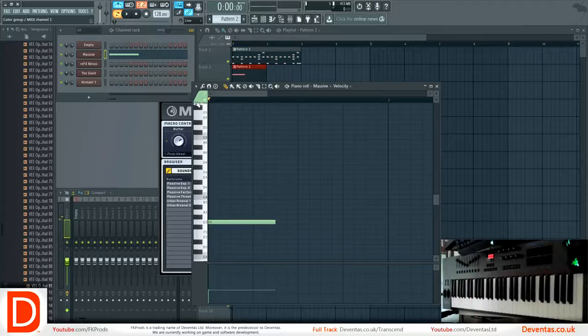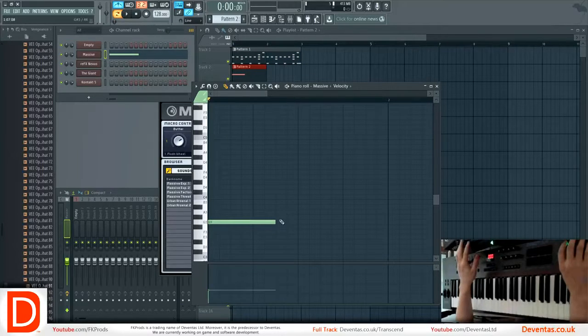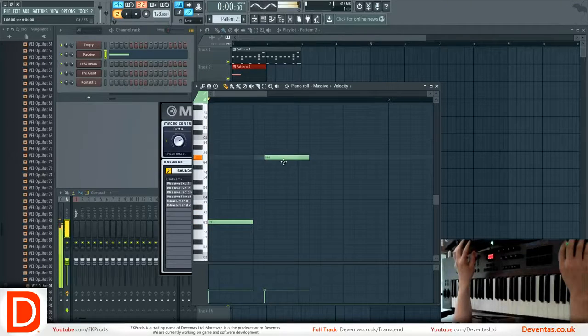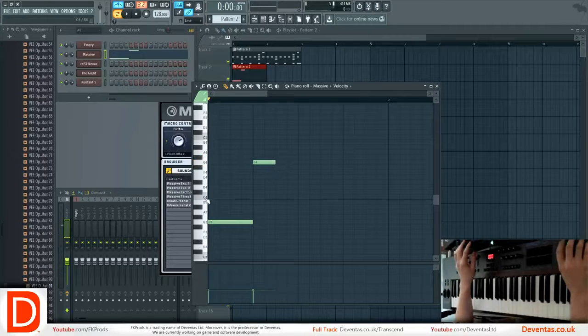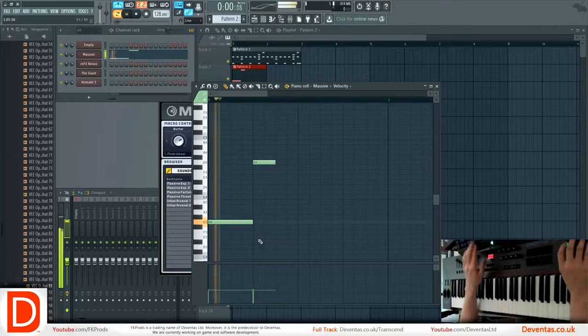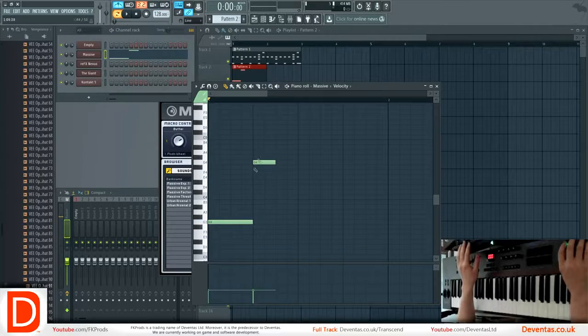So arpeggiation is where you take basically the rhythm of a song but you spread it across multiple notes. Or rather octaves. An octave is basically a group of 12 notes. You've got G3 and then you've got G4. So even though I'm pressing two different notes, because of the same note on a different octave, it doesn't destroy the rhythm as much. And I'll show you what I mean by that.